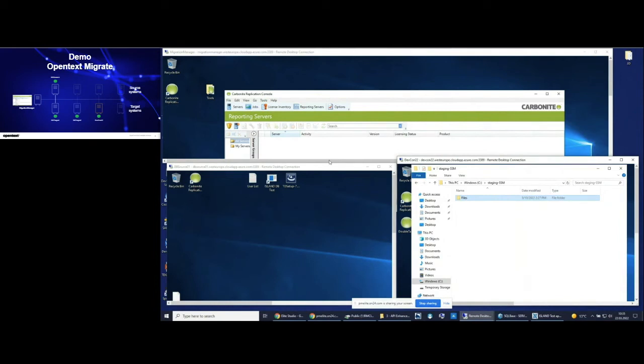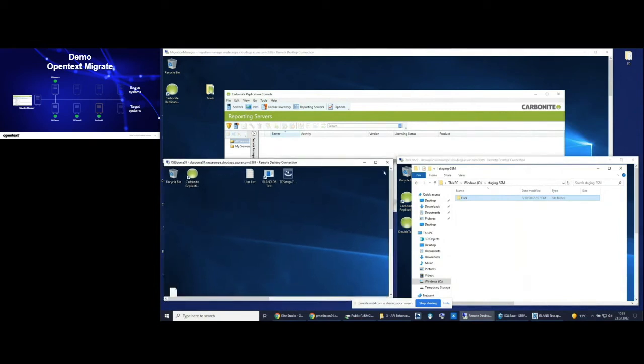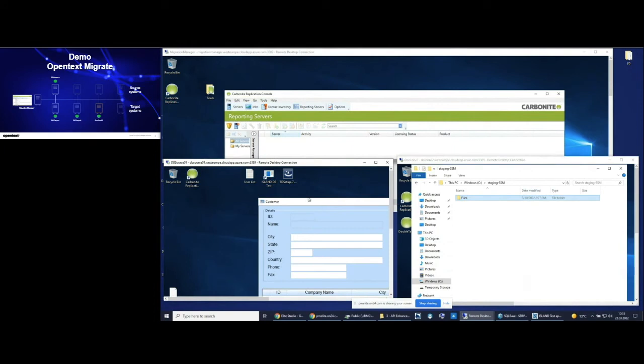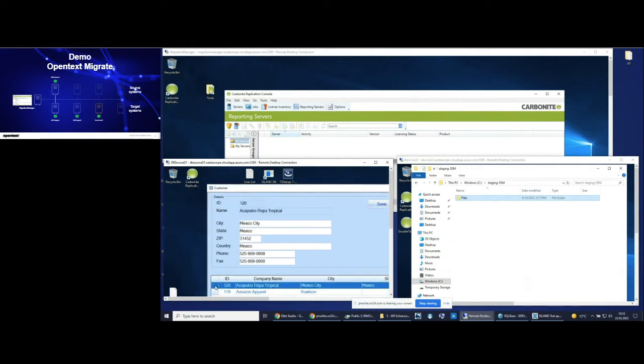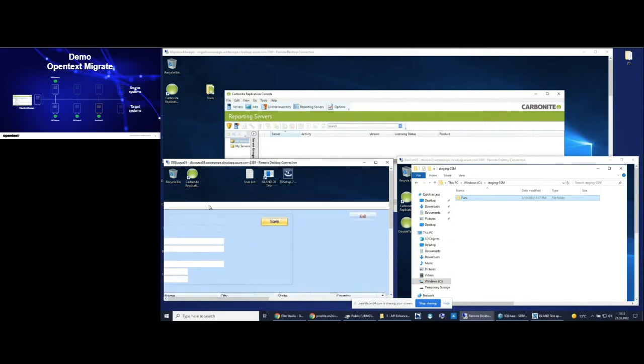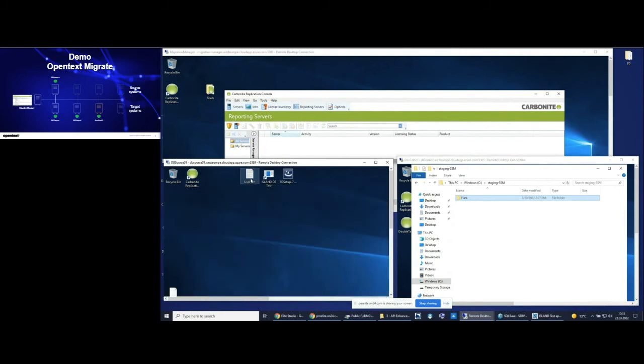My process is running, my protection is working, and what I want to do is I have now an island application running on my source system. Inside my island application, I can change information like doing something safe. So I'm working with my application without any problem. It's still running very well. But in the meantime, my migration process is still working and doing all the changes, all the replications, and so on.